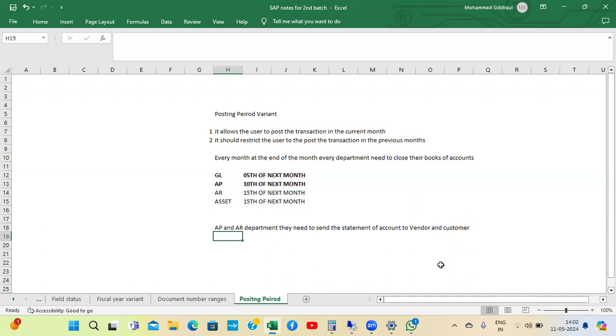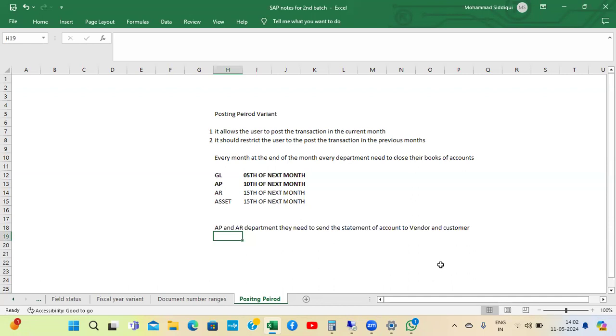Yes, sir. So the vendor and customer will check the statement of account, and they will also acknowledge or send their confirmation to the AP and AR departments, saying that whatever accounts you have sent to us are found to be correct as per our books of account. They will also send the confirmation.